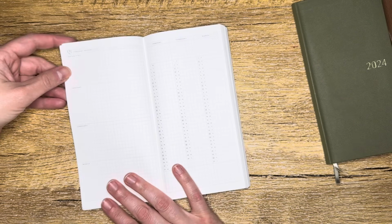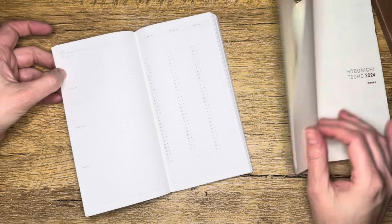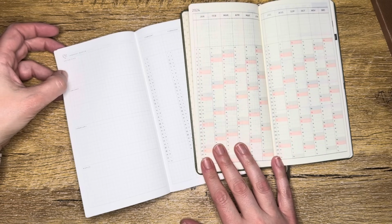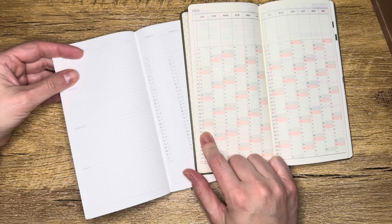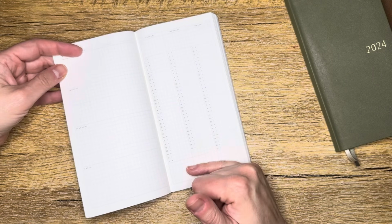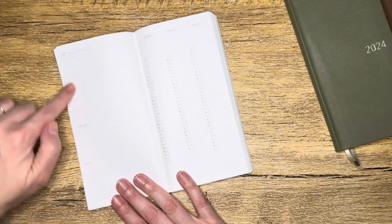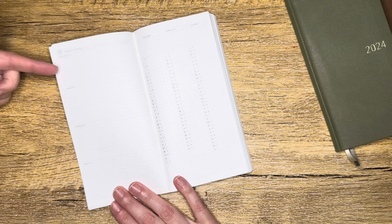Then your quarterly planning, which I really do like. I use a similar layout in the Hobonichi Weeks to track my cycle. I would like to make it do a little bit more, but I'm afraid, since these columns are so tiny, that it would get too busy and would no longer be functional. So I really like that this one is split, not only because this is wider and you could potentially track more information, but I also like this quarterly breakdown on the side, so that you can write more things.